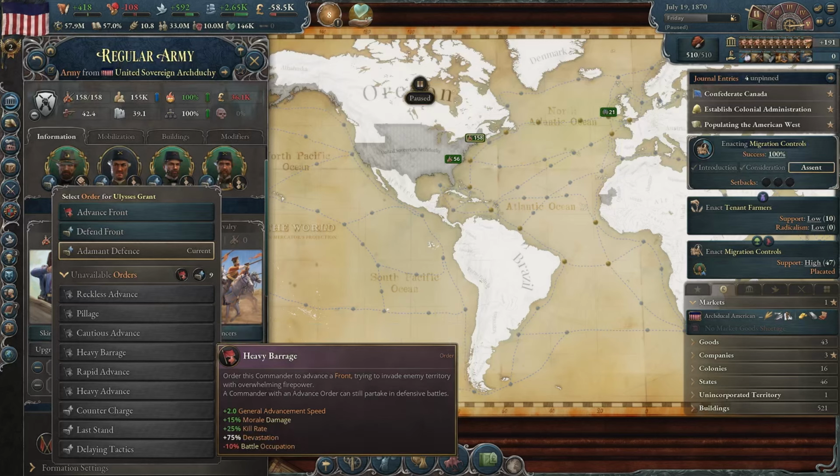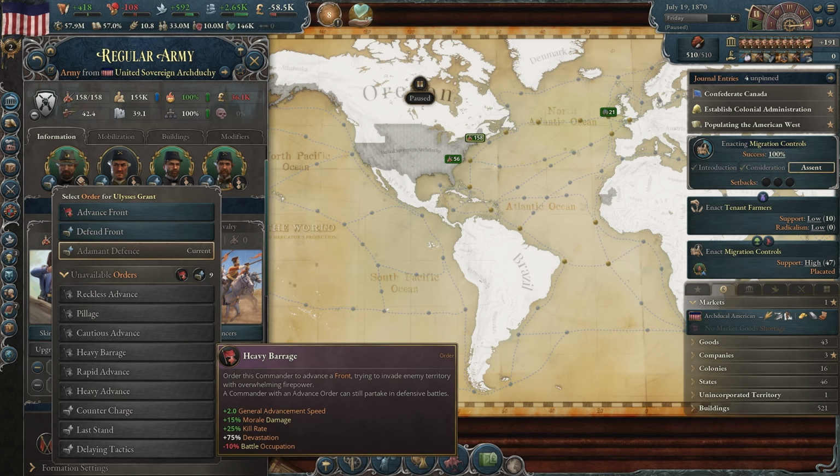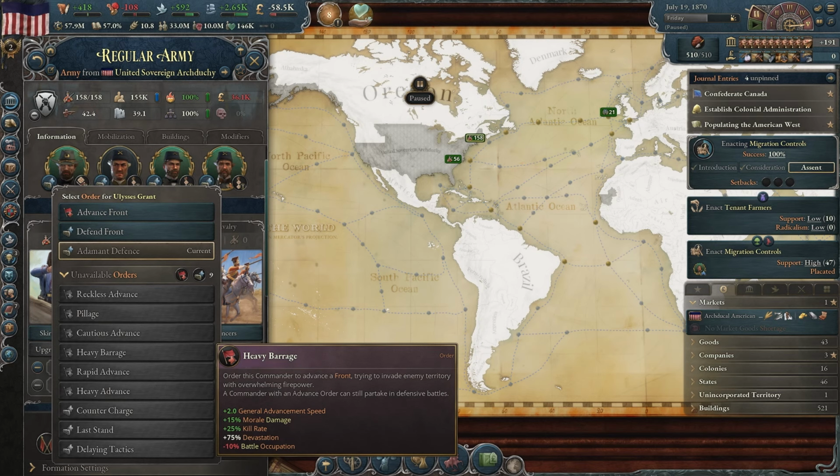Now, heavy barrage. Now, heavy barrage is fantastic. I will be completely honest, I love using heavy barrage. I tried rerolling for a guy with heavy barrage, couldn't get it, which sucks. But basically, heavy barrage, amazing kill rate and amazing morale damage. Not quite as good kill rate with pillage, but heavy barrage is fantastic, especially when your army has cannon artillery, shrapnel artillery, etc. That devastation is just going to cripple the enemy so quickly.